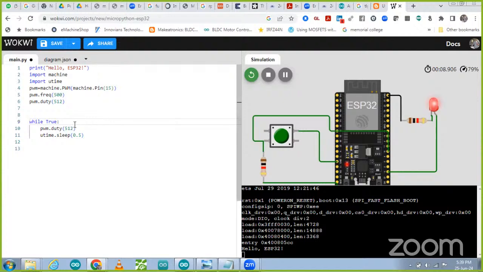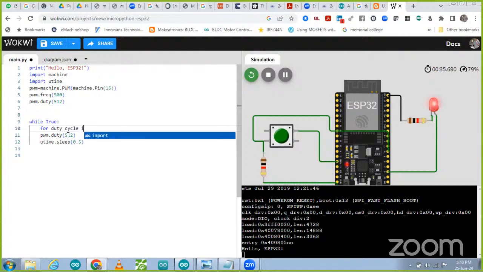So now if you want to use a for loop over here, I want to use one for loop. For loop means your value should change from 0 to 1023. You can change this value from 0 to 1023. So I'm going to use a for loop, and for that we have to use for, and I'm going to define one variable with the name duty cycle.